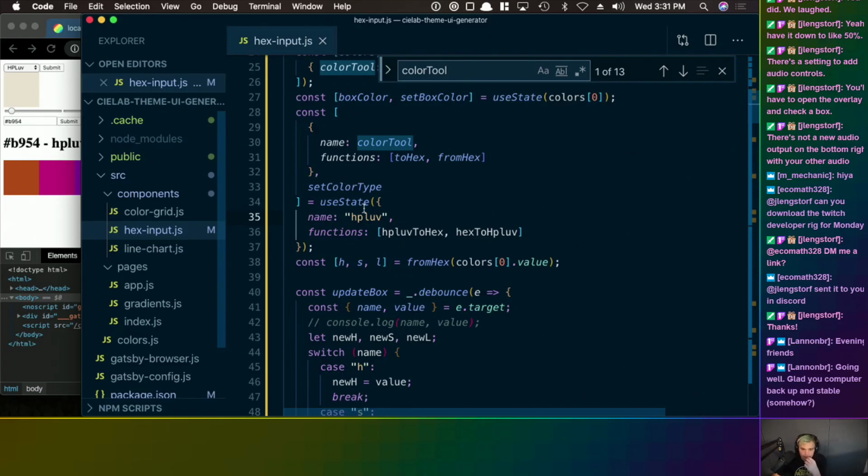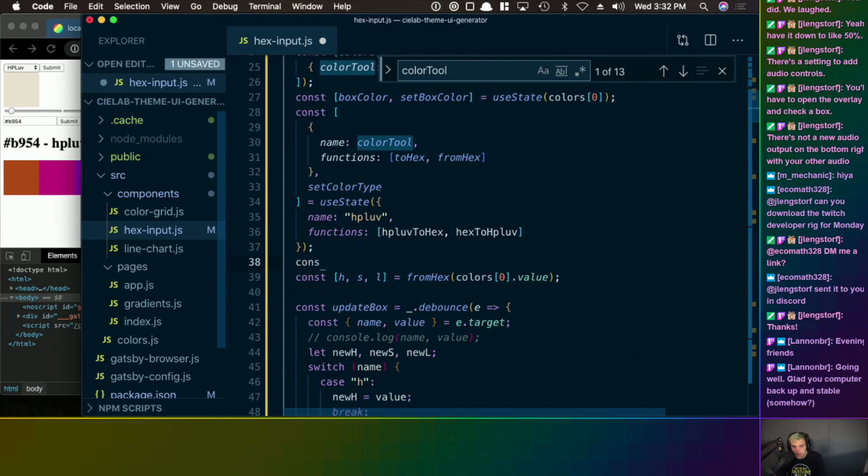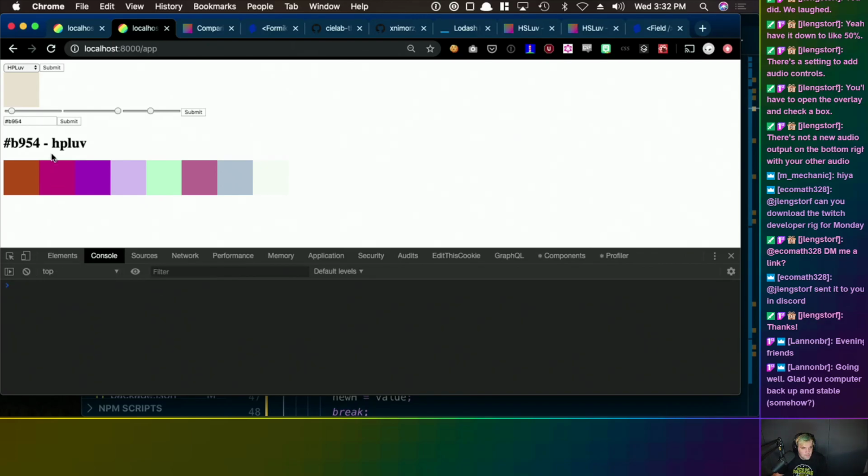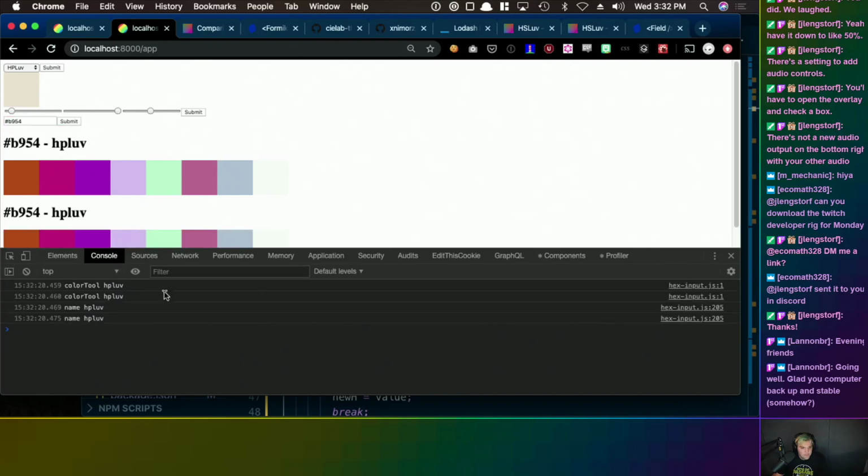Set color type. Let's do console.log. HPL everywhere. That's super weird, because these look much, much brighter than these.